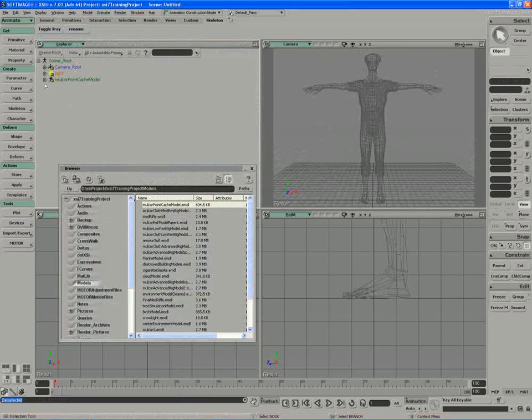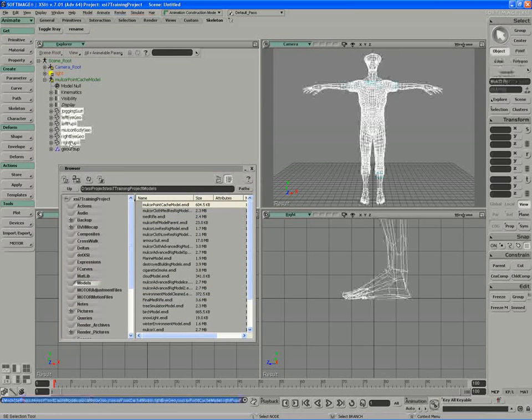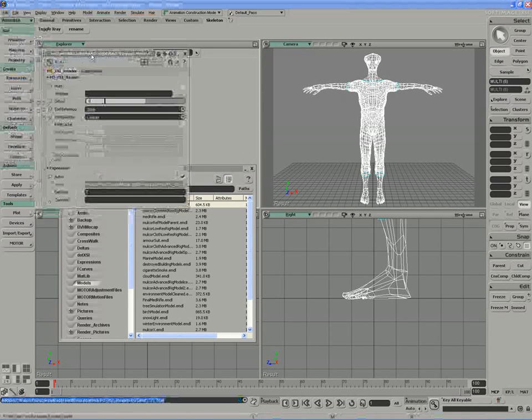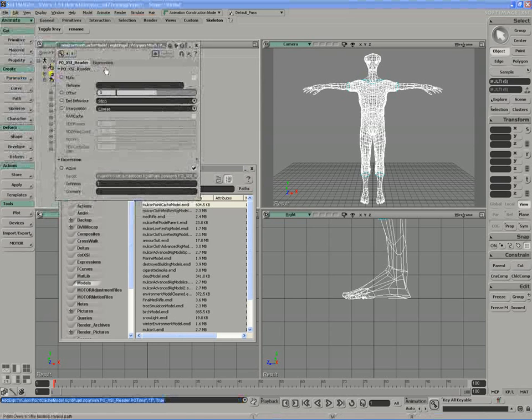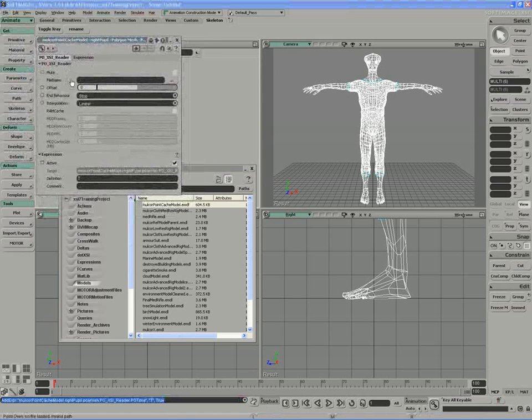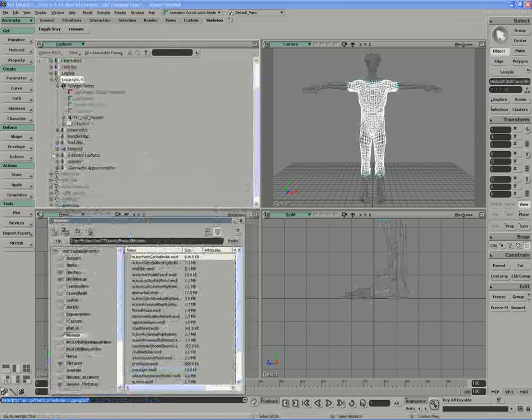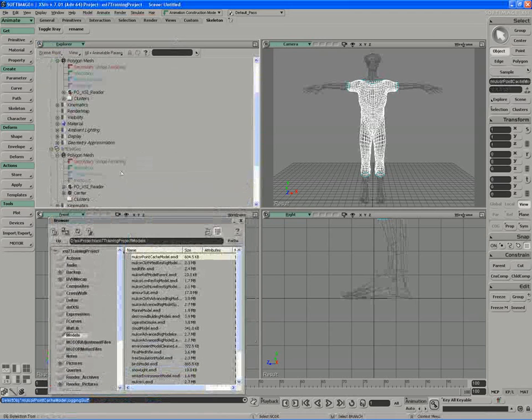So I'm going to grab all the pieces of geometry, jogging suit through to pupil, and under the File Import menu, I'm going to bring in a PointOven Reader. So this is a reader that reads files in the MDD file format, the motion deformation file format. And all we need to do here is specify a name per object. So if you look underneath my jogging suit object now, it's got a scripted operator, PointOven Reader, as does the geometry, etc.